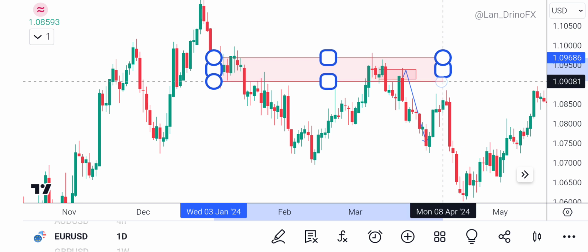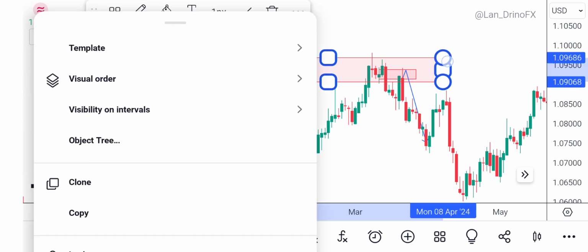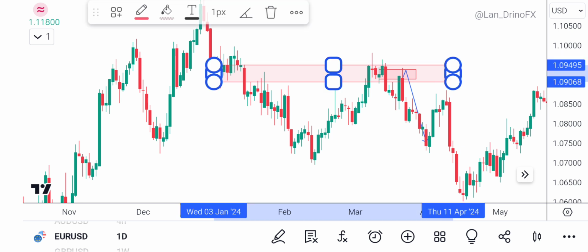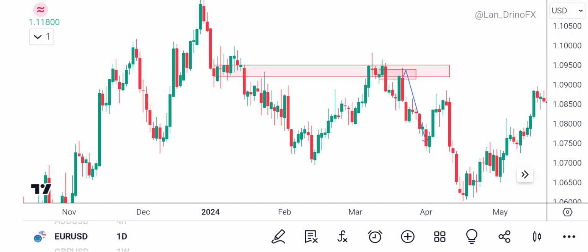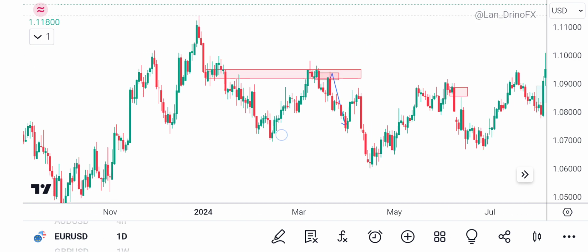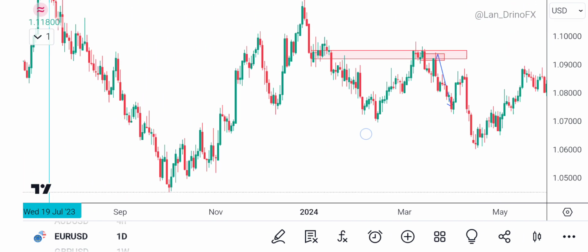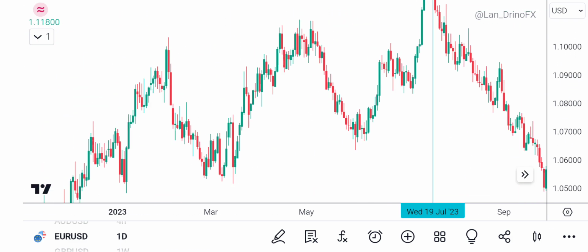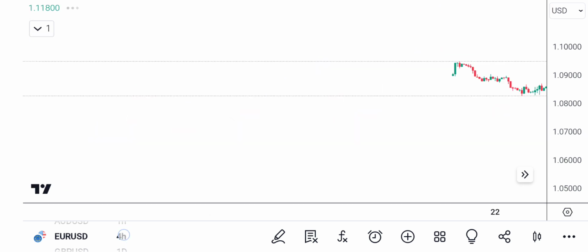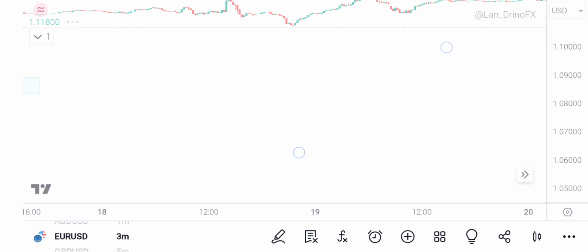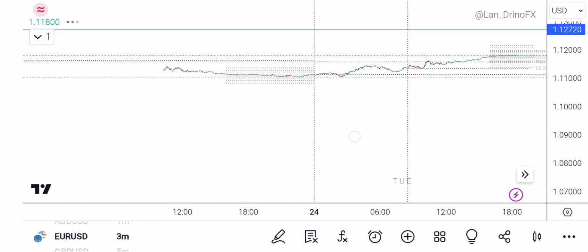So in future, I'm going to teach you how you can use these order blocks, how you can measure them, because they have parts, okay? They are divided into quadrants, and there are particular levels on an order block where price is going to behave in a particular manner. Don't worry, we are going to study all of that. So just go through your chart and see if you can spot them. I know it's going to be difficult, but don't worry, you are going to understand it. Thank you so very much. We are going to do more examples as we progress in our mentorship course. It's going to be difficult, but you'll get it. I promise you.